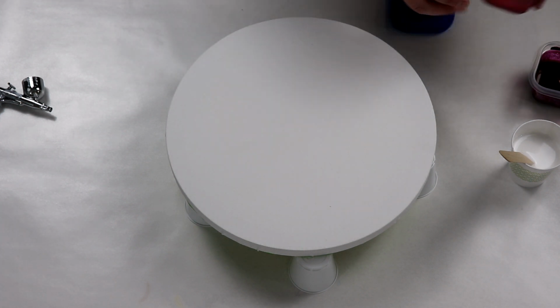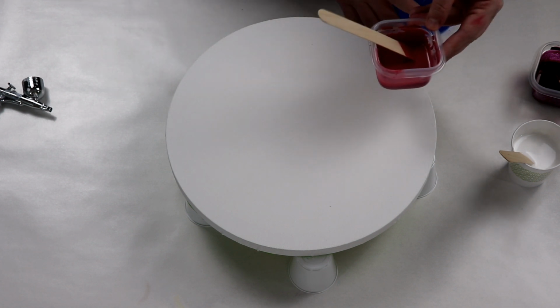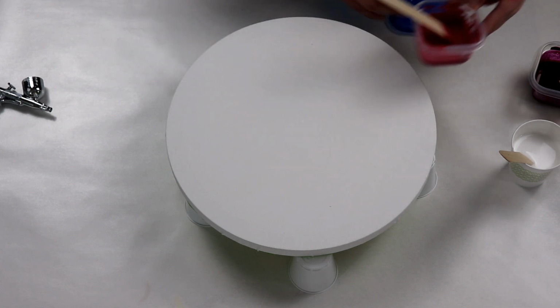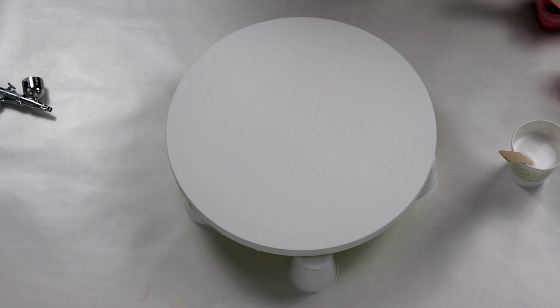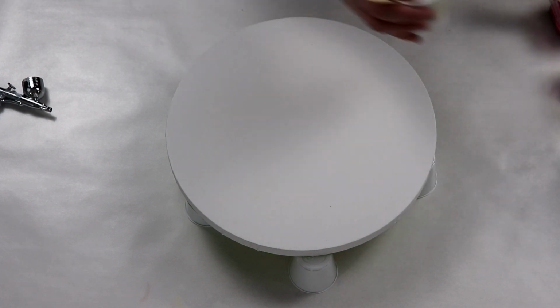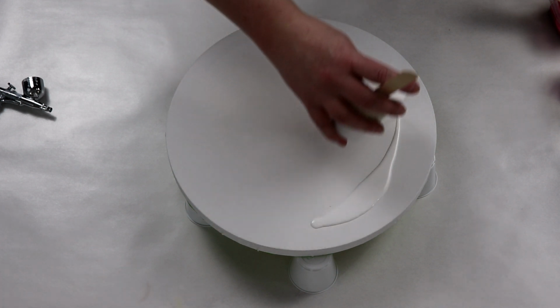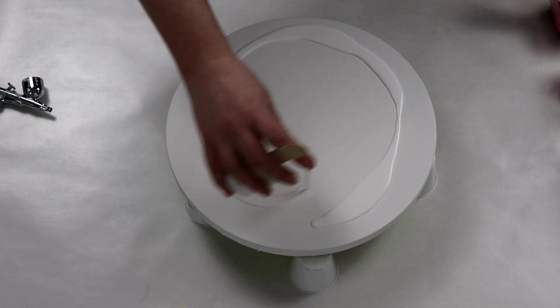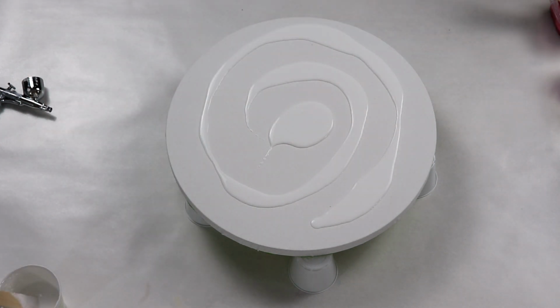And I only use a little bit of paint, so I actually found these small Ziploc plastic containers that I can put a lid on after and save it so that I can use it in other videos and not waste the paint. For colors in the past, when I did that previous painting, I used maybe a tablespoon of each color, so it's a very, very small amount of paint compared to other types of pours that I've done.